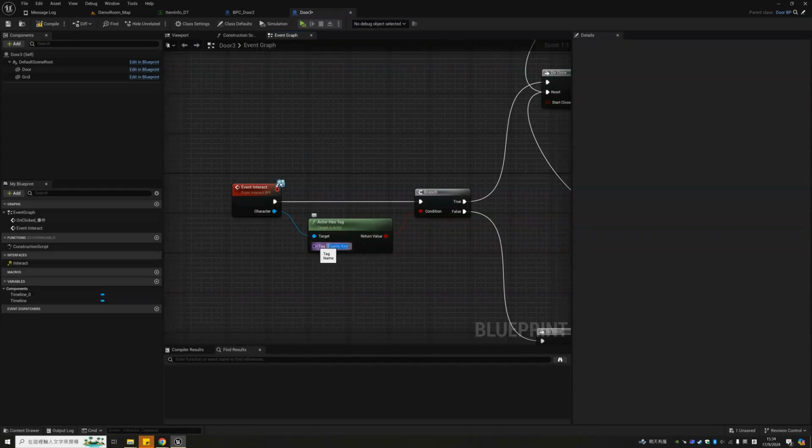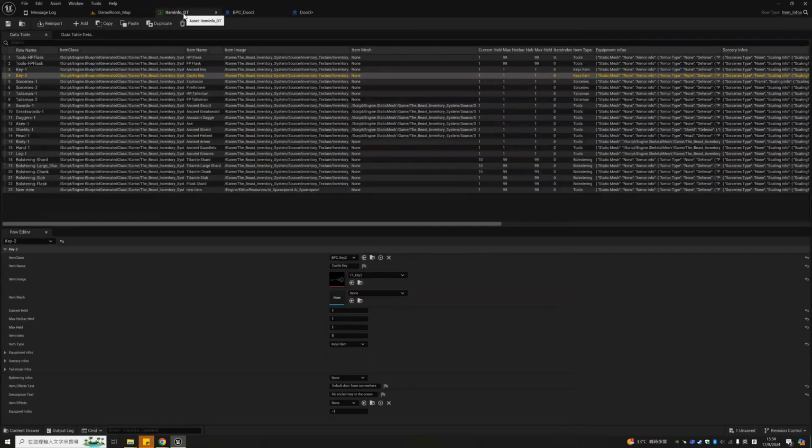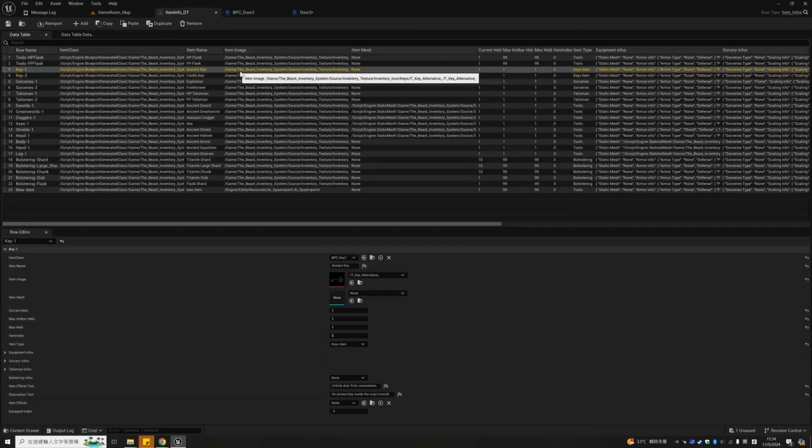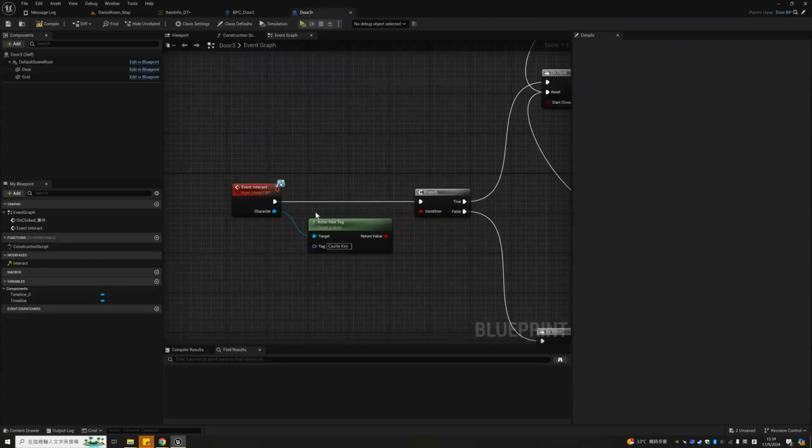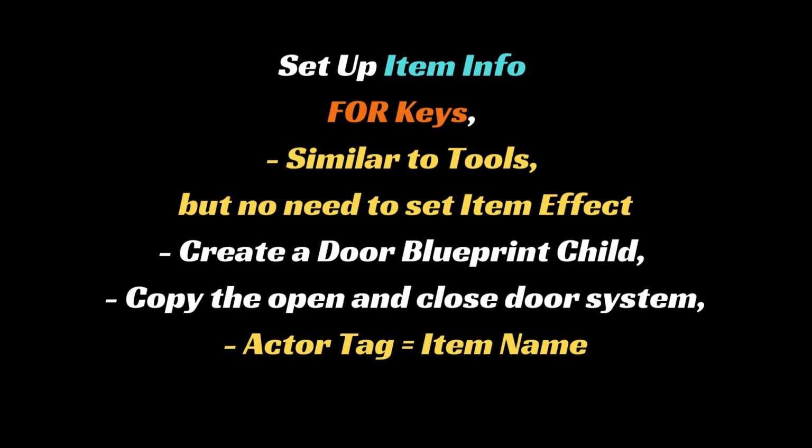So make sure this tab is the same as the name here. So if you add a third key, you name it, for example, key 3. And in here, make sure you also name it key 3, or else the door system will not work.